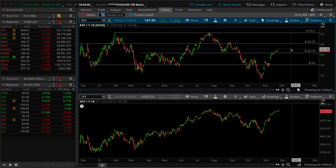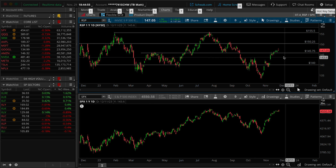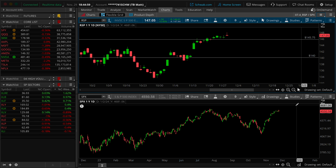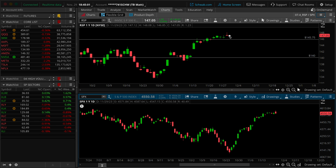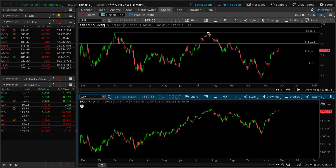Here's the RSP equal weight S&P 500. Obviously getting some price acceptance over that 145 here. The more time that we can spend at or around it, the better. What you'll also notice if I zoom in, this is a really nuanced take, is notice that the RSP higher low, very, very much so a higher low compared to the balance range lows versus the SPX weighted, not so much. So it's a subtle bullish indication, but let's not lose track of the major divergences that are here. Like you can't, what do they say, throw the baby out with the bathwater or something like that. I mean, a substantial lower high.